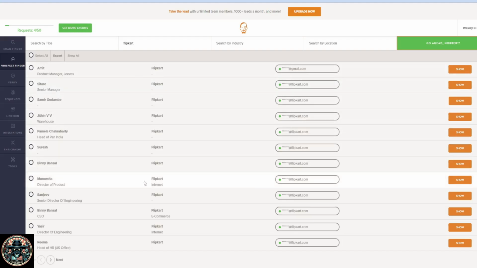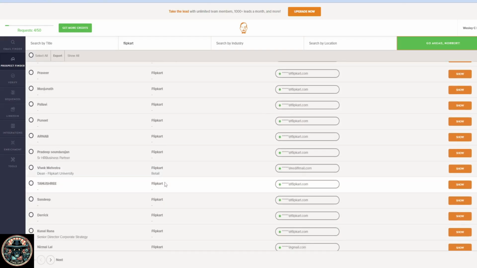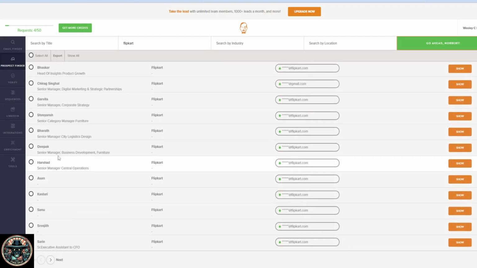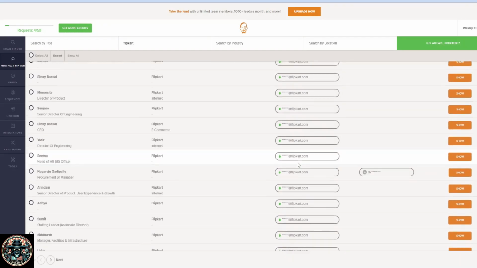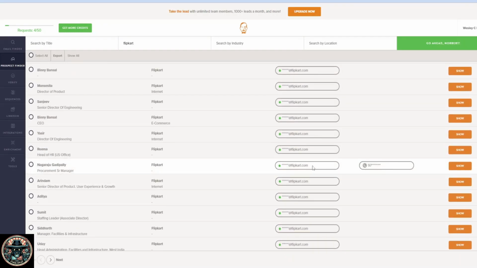And here you can see a lot of information about Flipkart employee details with their designation. Here you can see the username, employee name, their designation and their email ID. When you hit the show button, here you can show the email ID, and sometimes you can find their mobile number.